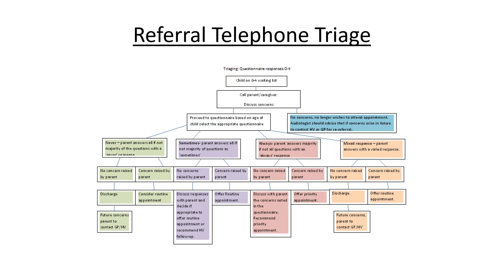Our PCHI caseload has been receiving telephone consultations, and as audiologists we have been doing telephone triage for our tier two clinic referrals. Our NHSP diagnostic service is provided by our acute colleagues and we've been continuing to support in that area. We've also had two staff members redeployed to the newborn hearing screening team, which has helped in terms of capacity. In terms of our telephone referral triage - normally we'd see hearing test appointments happening six weeks after referral, but during the pandemic our waitlists have been growing.